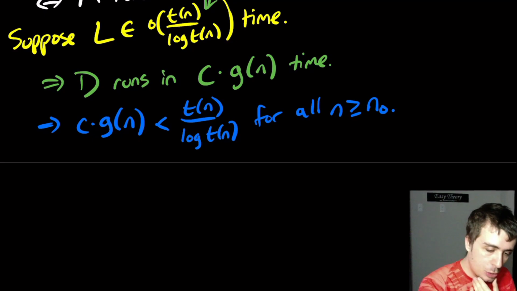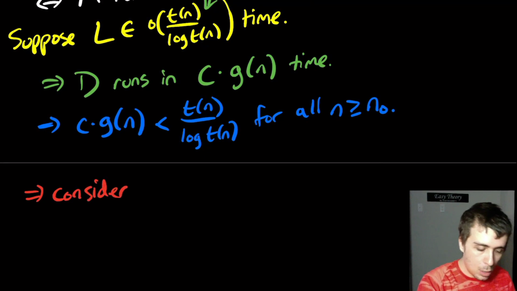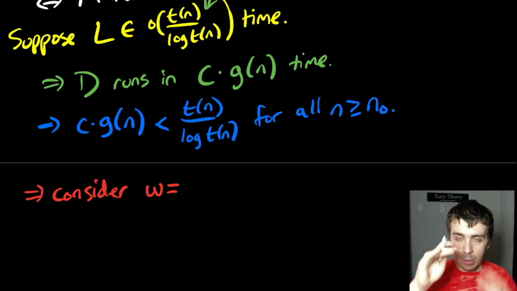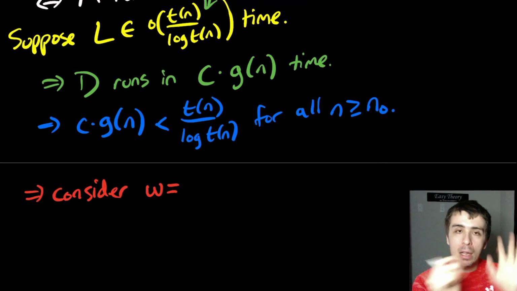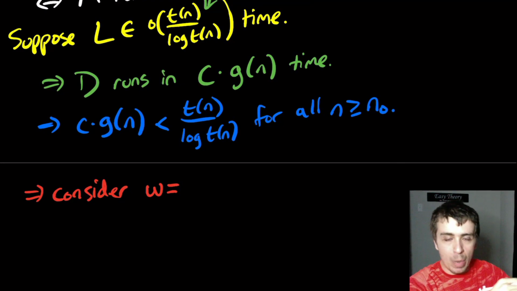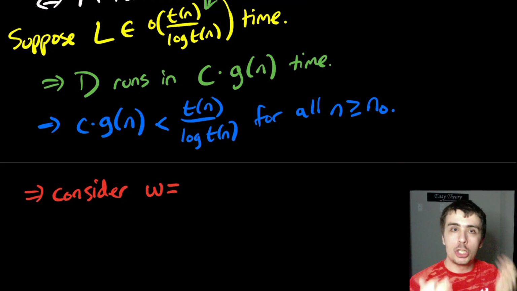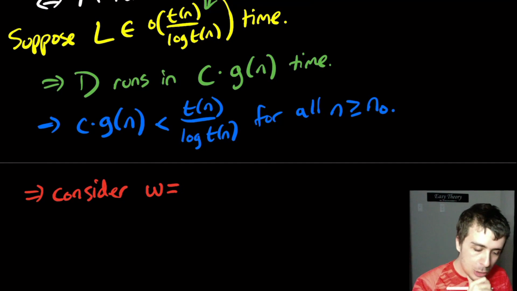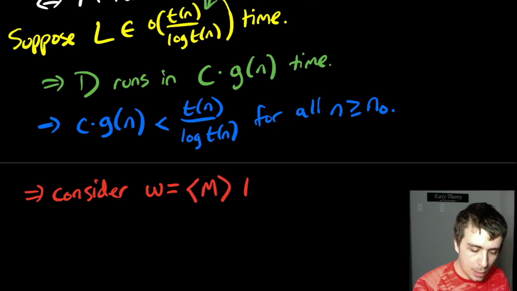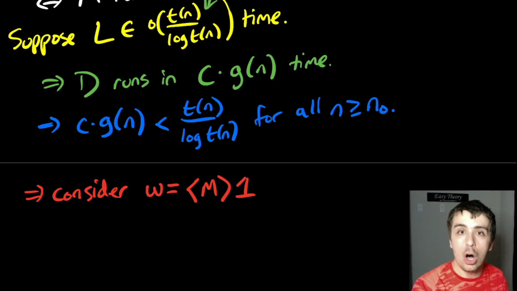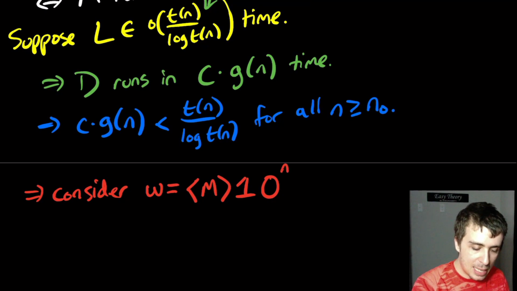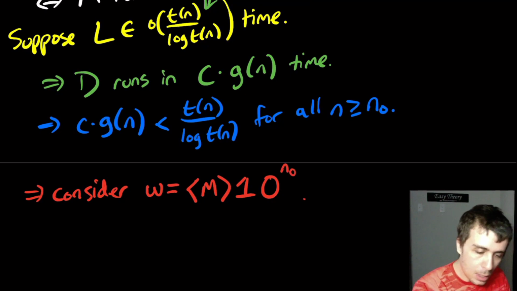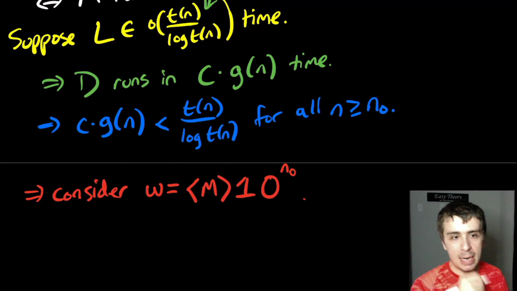So what are we going to do here? Now I'm going to do something really interesting. So consider the original input W, remember that encoded the machine along with the little extra bit that we threw away. Now it's going to come back to help us show that this machine really can't run in the less runtime. So we're going to look at W encoding some machine along with the little separator there and a whole bunch of zeros. How many? n0 of them. So I'm going to consider that string right now.